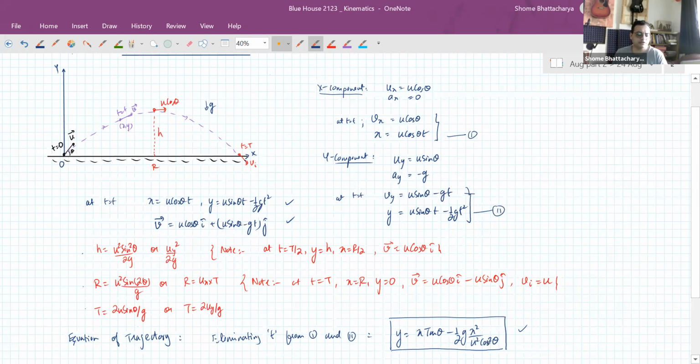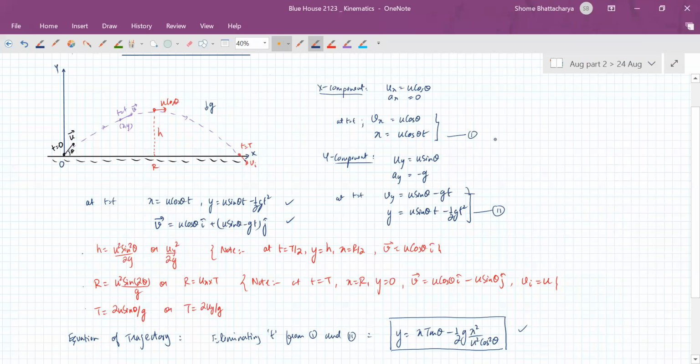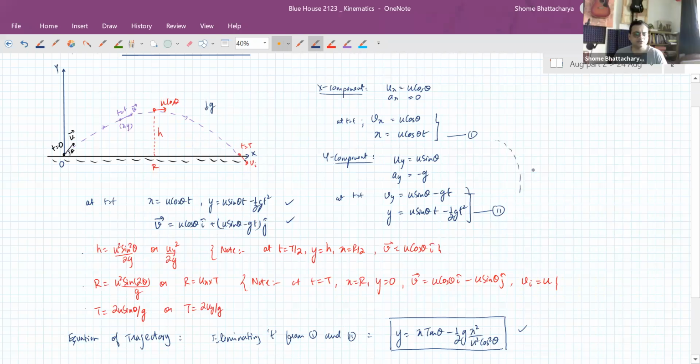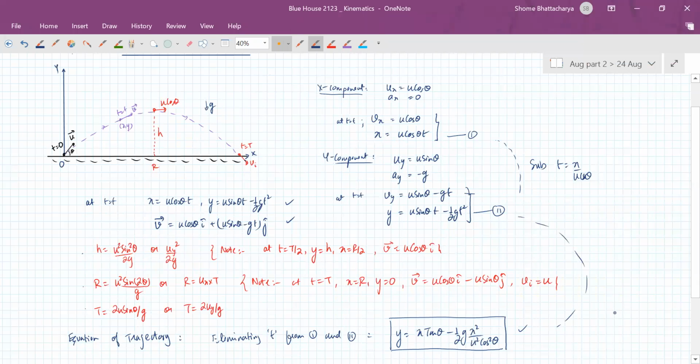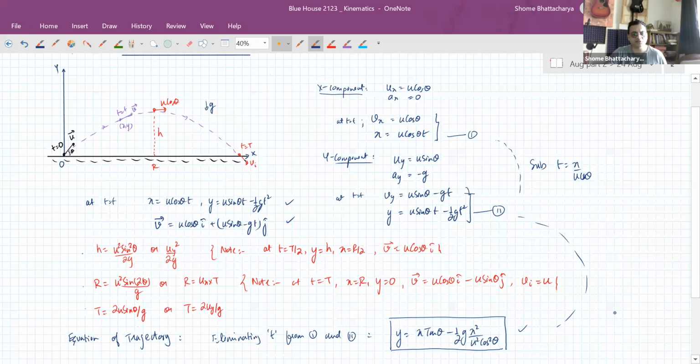Now, how have we got the equation of trajectory? We have got it by removing time between these two equations. See, the equation of trajectory is a relation between x and y. There is no t. So how has it been derived? By eliminating t between these two equations. So remember what we had done? We had substituted the value of t from the first equation, x upon u cos theta, into the second equation, and that has given us this. So that's what we mean by eliminating t. The equation comes by doing that algebra, where we eliminate the variable of time using the two equations.